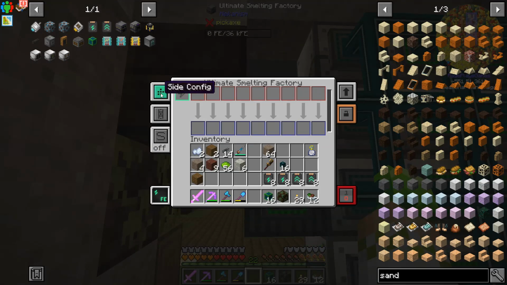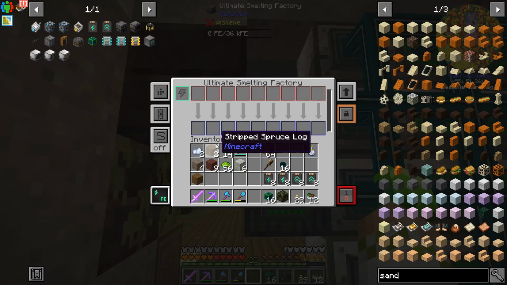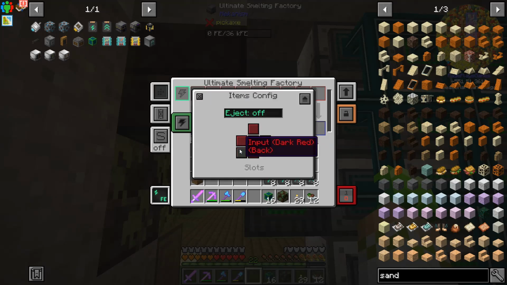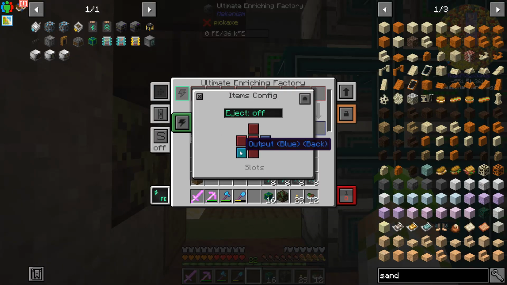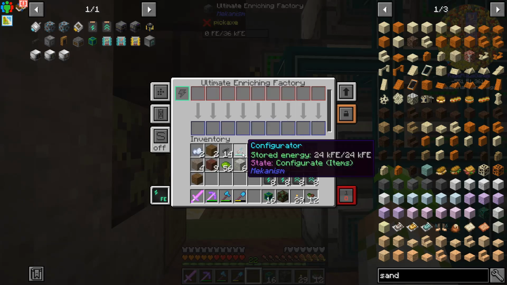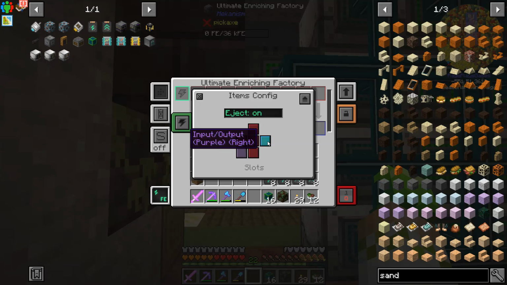And all we got to do is come over here and make sure that they are set to have inputs in the back. And we should also probably set them to have outputs in the back, so input and output out the back, just because we're going to have to then pull items from these, and we'll put auto eject on. I don't think that really matters for these. And we should also probably make sure that they're not outputting to the right.